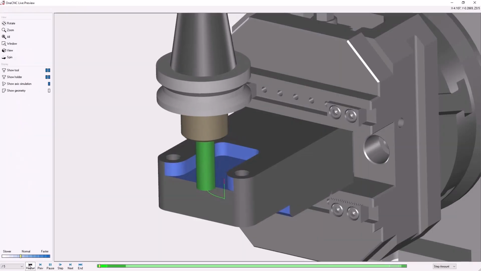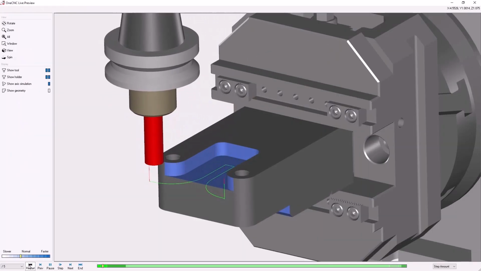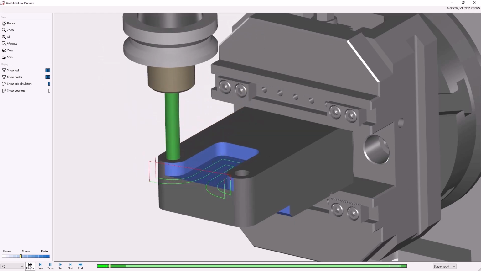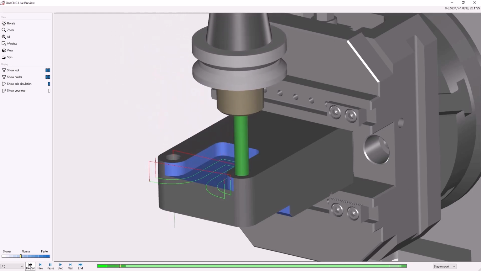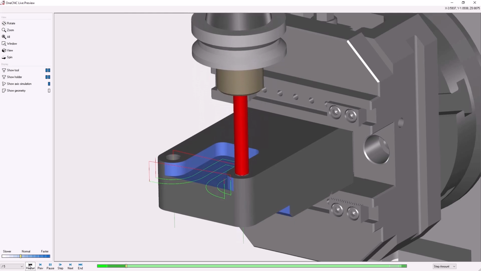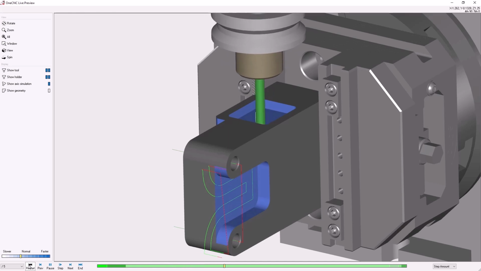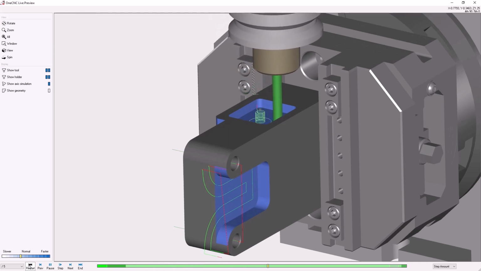So when I go to our preview toolpaths, you're not only going to see the toolpath simulation, but you're also going to see the indexing simulation along with all the different fixtures that you're using. This is great for checking clearances and things like that. You can check the clearance between the actual tool, the tool holder, and any type of vises or fixtures that you're using for your 4-axis toolpath.